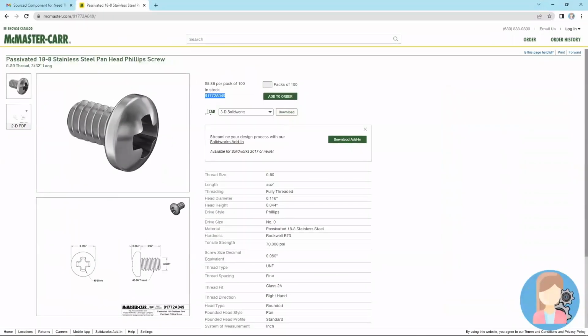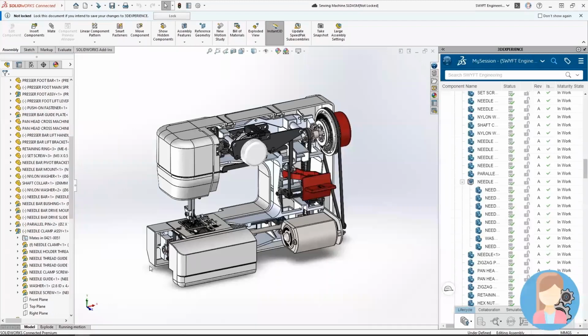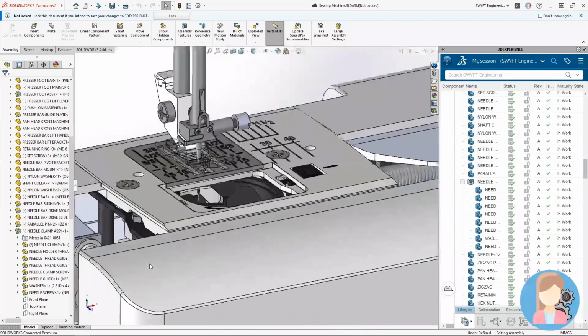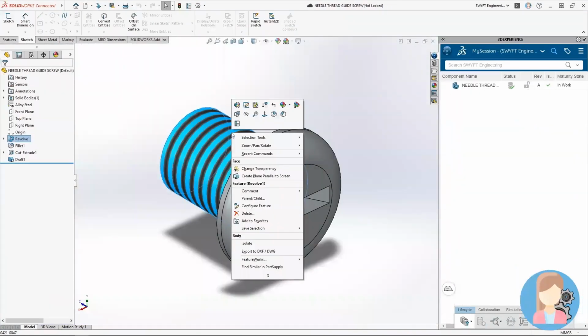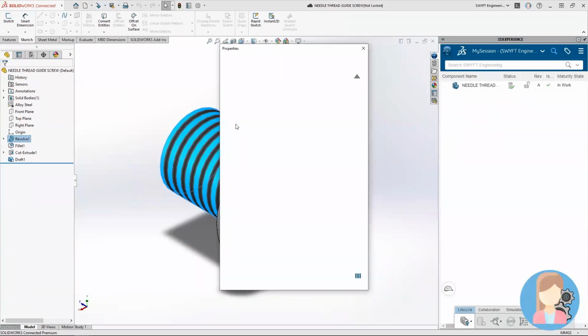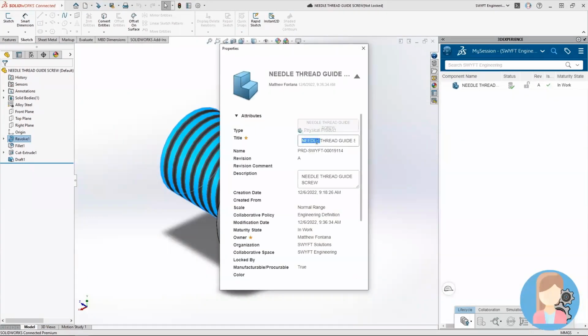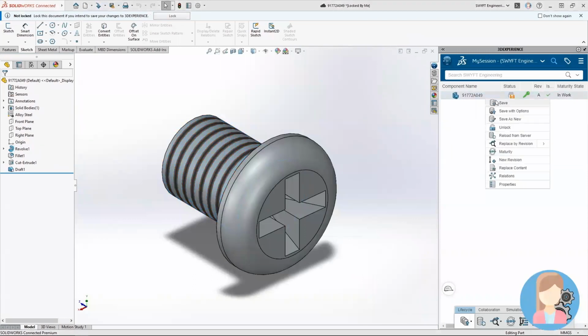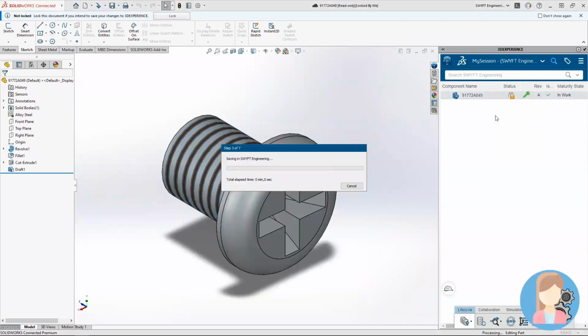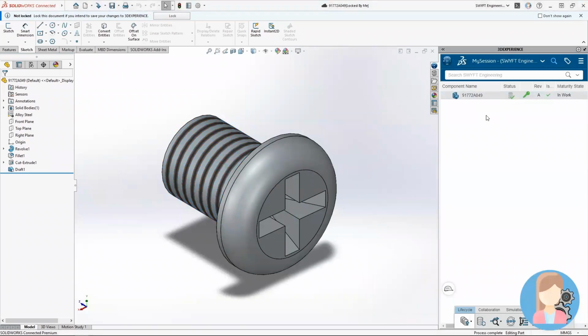Now, in terms of data management, it keeps all of its references a lot more in the background rather than just inside the file name. And it is ultimately in the file name, but it has some ways of working in the background so that it doesn't break those references as easily. So in terms of the data management, you can just go in 3D Experience, specifically the field is called title. And then you just update that and it updates it in SolidWorks and everywhere else it's used without breaking the file reference in the background. And then it just rewrites all of the title everywhere that's used. And then that's checked in, and then it can be used in assemblies downstream.